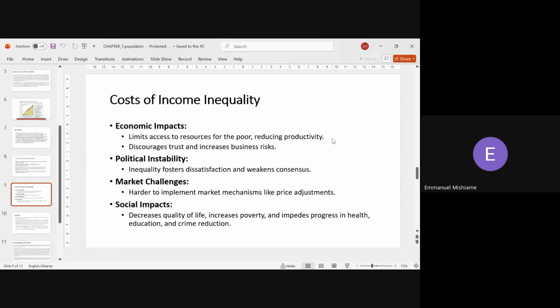If you were here when we began the lecture, you would have heard this. Okay, the mere fact that people do not have enough to meet their ends will mean that they can't even access the basic resources for survival. Now, the basic resources for survival include education, health, food, clothing, and shelter. Okay, if someone is not able to meet these ends, it means that the person's level of productivity will decrease. Because if you are not strong enough to work, if you are not well nourished, if you are not well protected, if you don't have the basic knowledge to work in a particular field, when you go there to work, your productivity will be low.